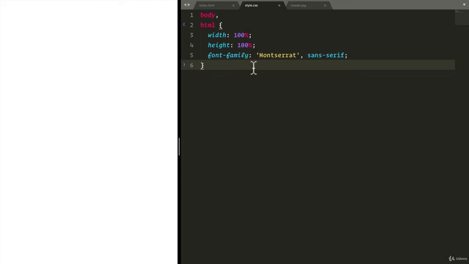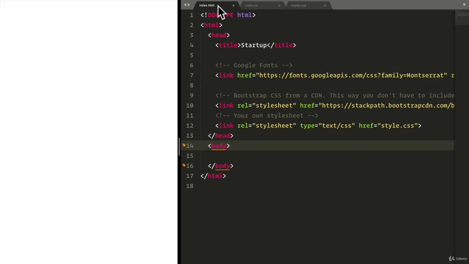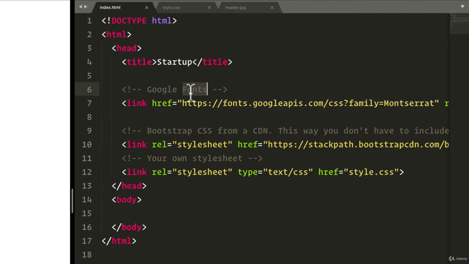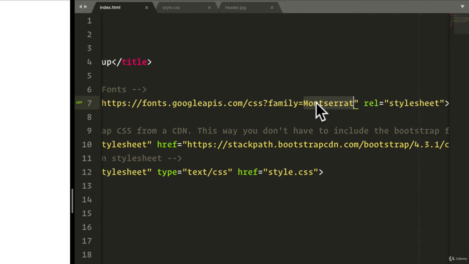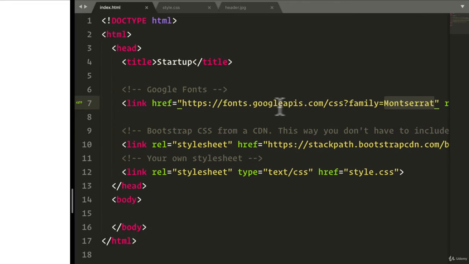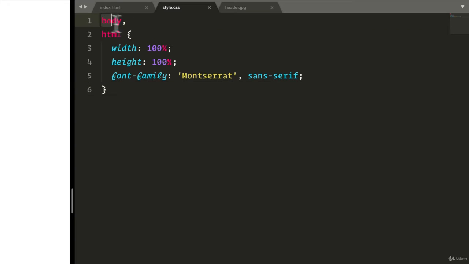Now I filled in a few things for you just to get us started. Nothing too crazy though, don't worry. One is we've used some Google fonts so that we can use this Montserrat font, which I think is kind of nice from the Google fonts. And we enable that in our style sheet by saying body and HTML, I want to make sure that the font family has this setting. If not, sans serif. I've also set width and height to 100%. That's always something good to have to make sure that the body and HTML cover 100% of whatever we see on the screen.